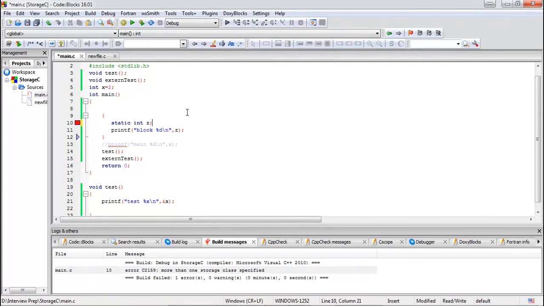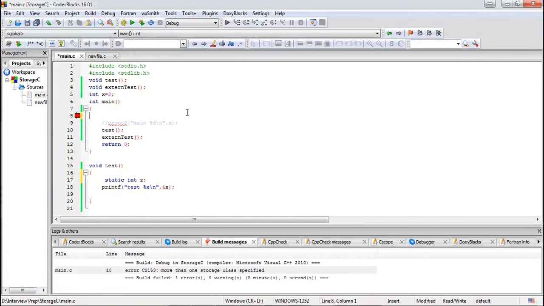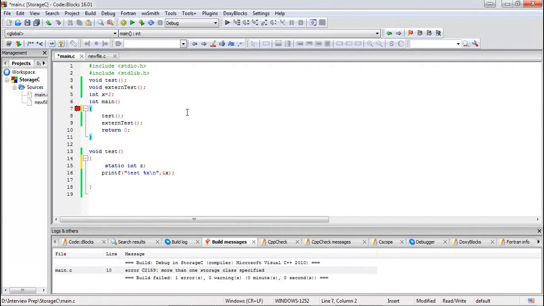If we create a static storage class int z, let's create this particular int z inside a function to show you exactly what static means. Let me comment out this external test. Let's focus only on the static local variables.